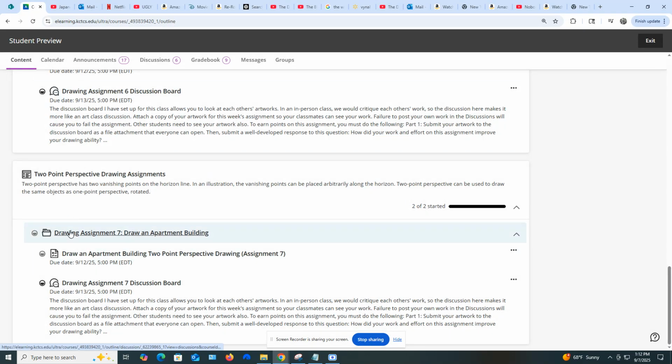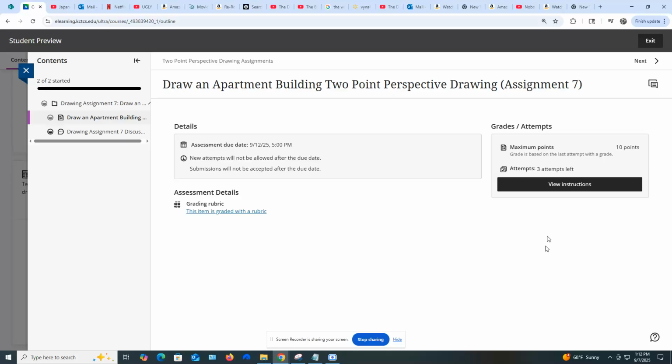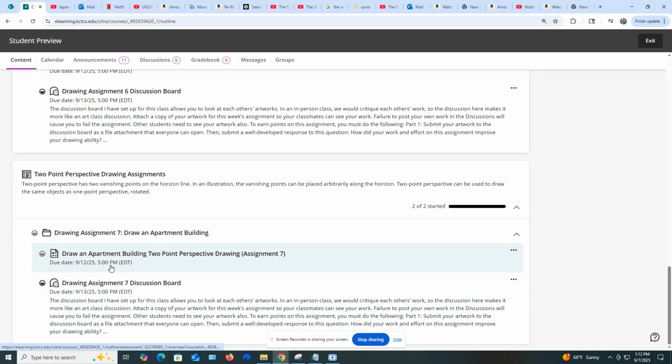Now, there's 2 parts to each drawing assignment. There's the main folder, or there's this folder right here is a whole other folder. Now we're in 2-point perspective. That's more like high school work. So you submit to me. That's one. Open this up. When you do, you'll see you submit it to me. You can do it 3 times. And then you have to do this other thing. So you submit your drawing to me here, and you submit your drawing to me here as well. You do both. This is a lab.